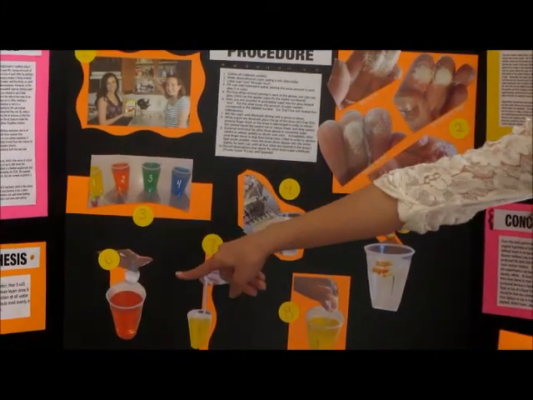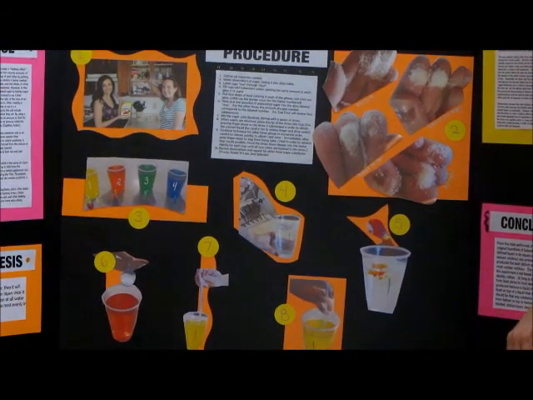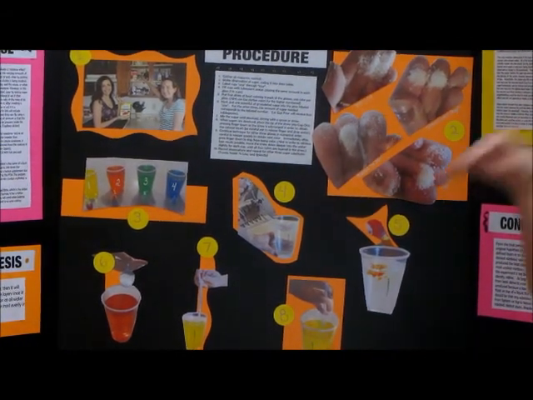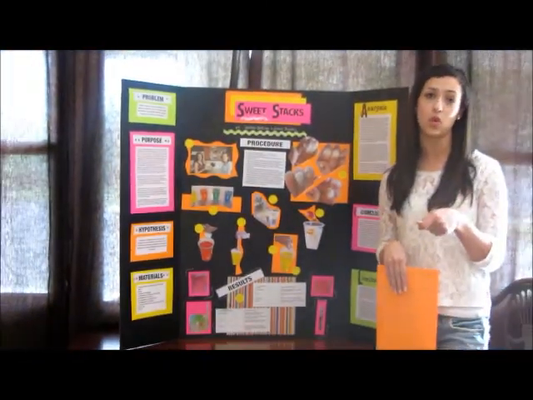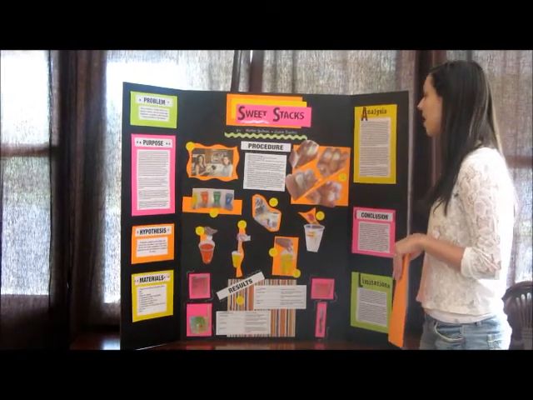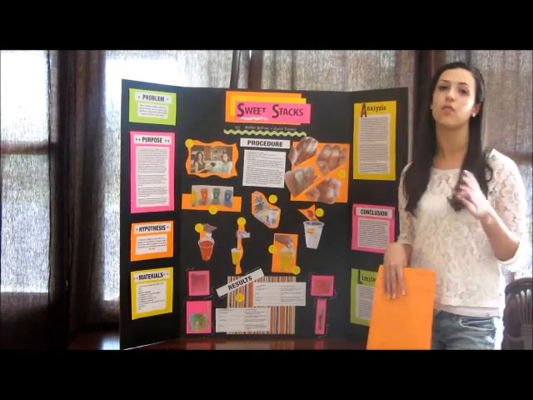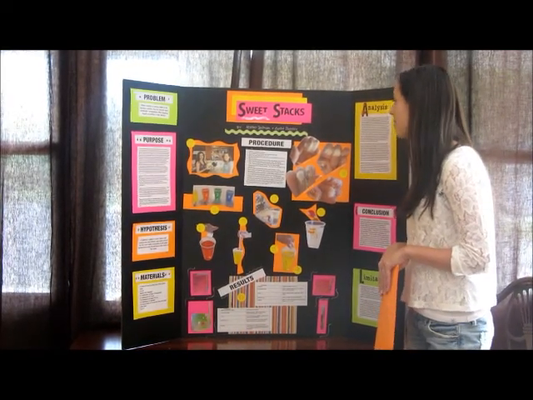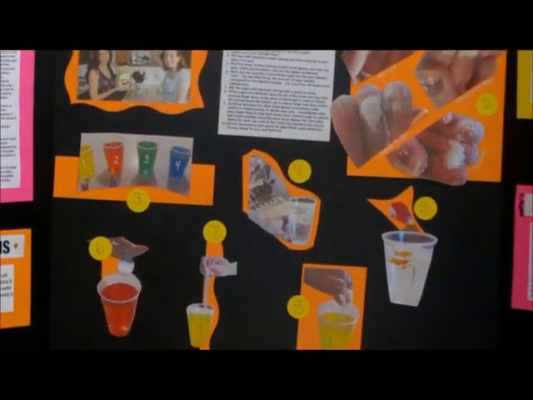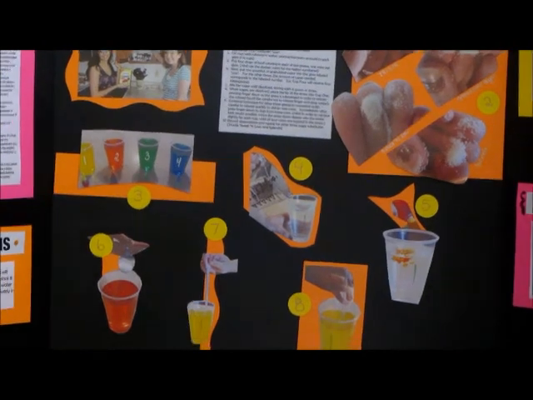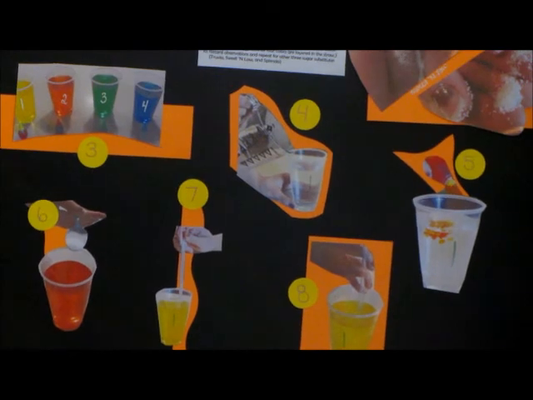Then in our sixth step, we put 1 spoonful of granulated sugar into the glass labeled 1, and for the other 3 we did the exact same, but adding the number of spoonfuls in relation to the number it was labeled with, such as cup 4 receiving 4 tablespoons. Seventh, we mixed the sugar until it was dissolved, stirring with a spoon or a straw, and we just used a straw for that, to make sure that everything was dissolved and we could see it all clearly.